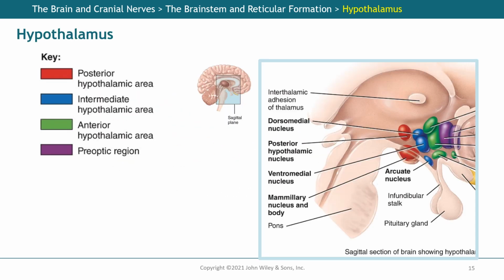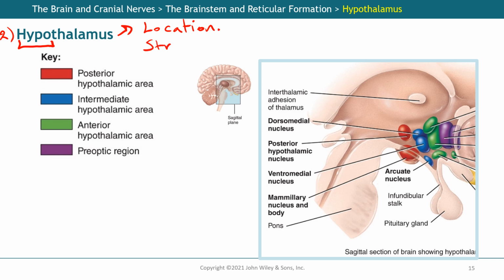So now let's talk about the hypothalamus. That is the second structure that we're going to discuss of the diencephalon. And so let's start talking about the location. The location of the hypothalamus, as we previously said, the prefix hypo means lower, inferior, so this structure will be inferior to the thalamus.